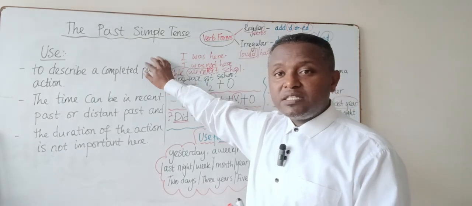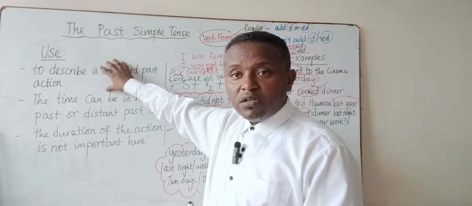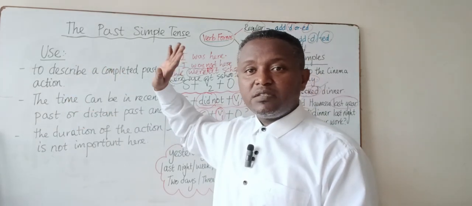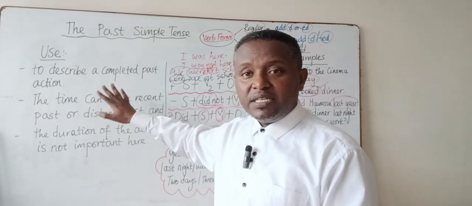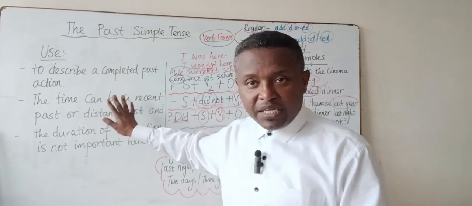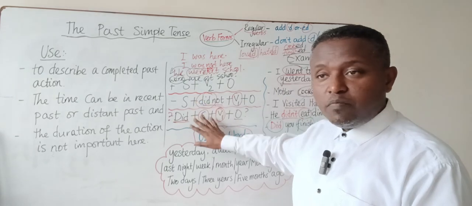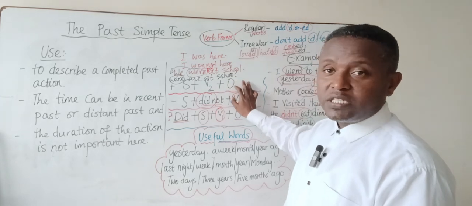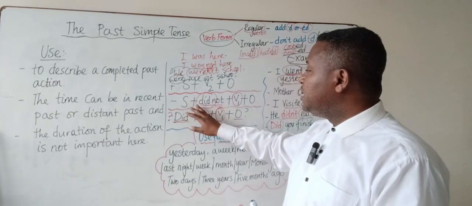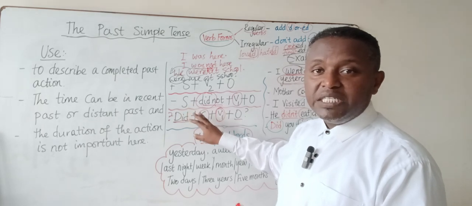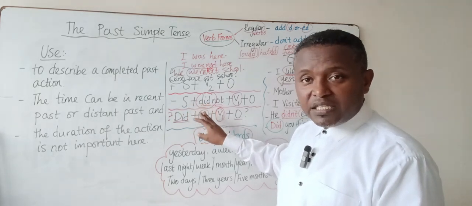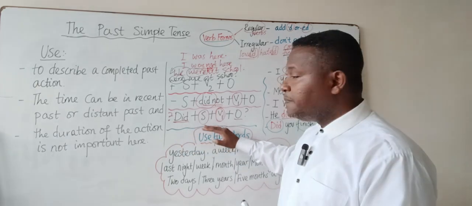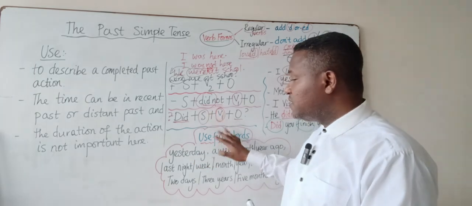As we talked about the past simple tense, we use it to talk about a completed past action, whether that past action is in the recent past or a distant past. It doesn't matter, but it should be a past action that is completed. The form is the subject plus the V2, or the past simple form of the verb, plus an object. That is the structure that we follow, and we use the helping verb did with not to construct a negative, and did comes at the beginning to construct a question or interrogative form of these verbs.